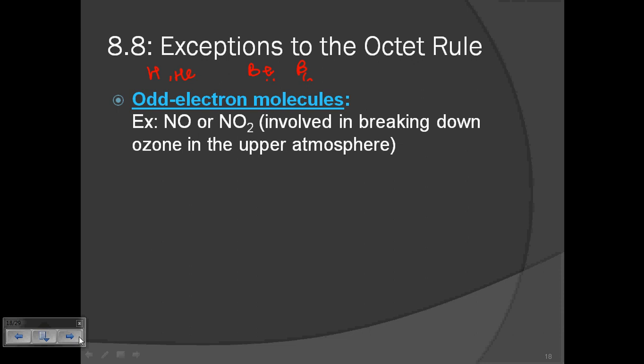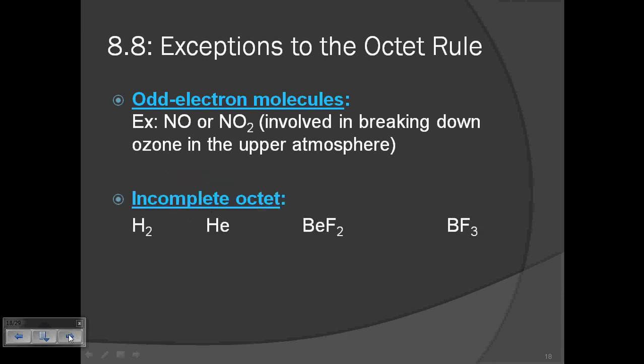There are also odd electron molecules like NO and NO2. These molecules have an odd electron, not a paired one. So in step 1, how many valence electrons? You'll get an odd number. And as you're trying to figure out the bonds, you'll get half a bond. You will round it up for the number of bonds. So if you get 3.5 bonds, it is really not 3.5. You'll take it as 4 bonds, okay?